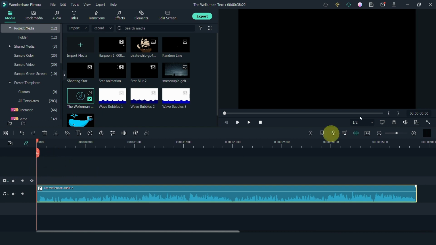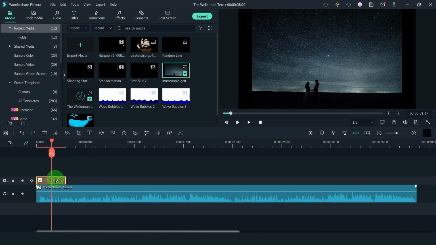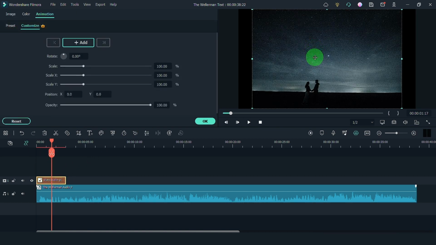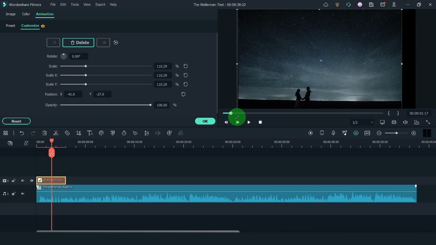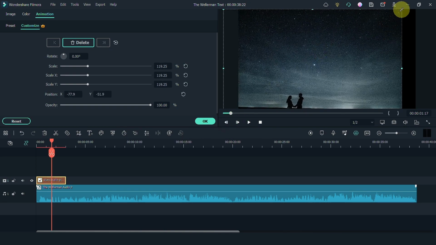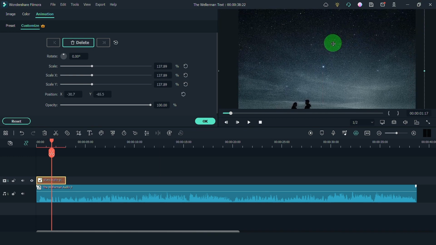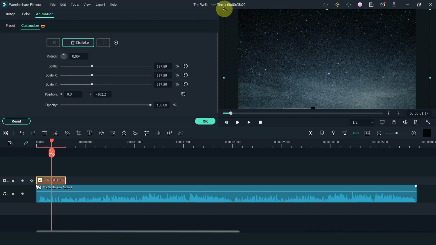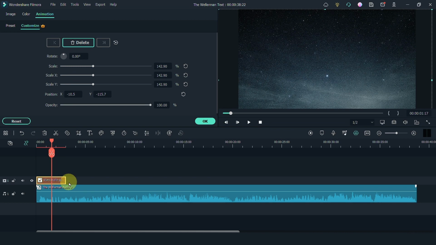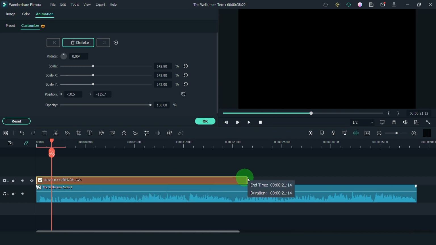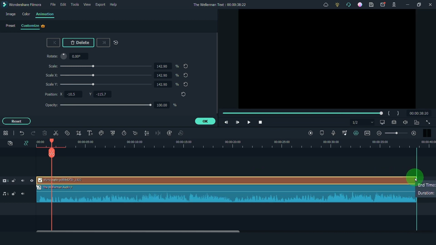So I'm just going to set up the scene first. I'm going to drag this image onto the track above to use as my background. Double click on the image. I'm going to drag the corners of this image to make it larger. I'm creating a video which is low resolution in a sense. Intentionally do not want things to be too sharp. Next, I'm going to drag the image for the entire timeline right up to the end.